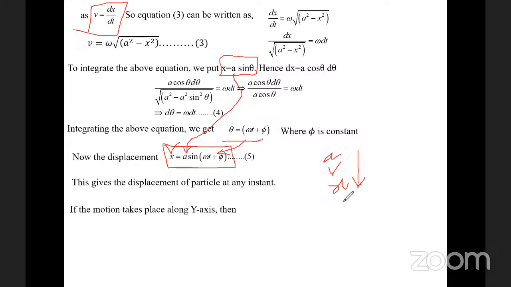Is it clear? In the textbook, directly x equals a cos omega t plus delta is given. Whatever we do here is reverse. The a value, according to Newton's second law, m into d square x by dt square. From that equation, we calculated by applying the limits, by integrating the equations. You calculated x is a sin omega t plus phi.